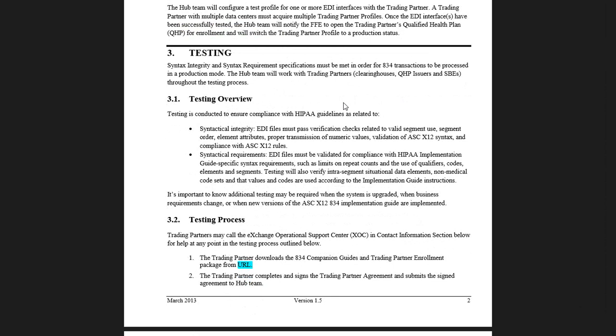As part of the testing, what exactly they are trying to see? What they try to see is whether the data which is getting passed is right or wrong, number one. Number two, whether the data format is right or wrong. We are talking about two different things. The format means that you are sending the social security number, but you are just sending alpha characters as part of it. That is going to fail because the social security number has to be numeric.